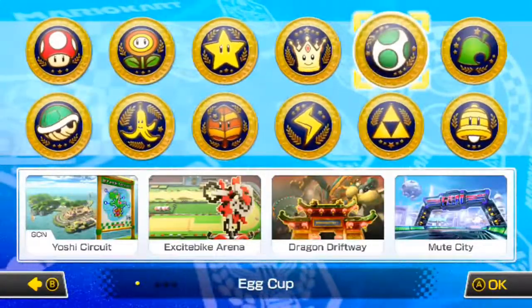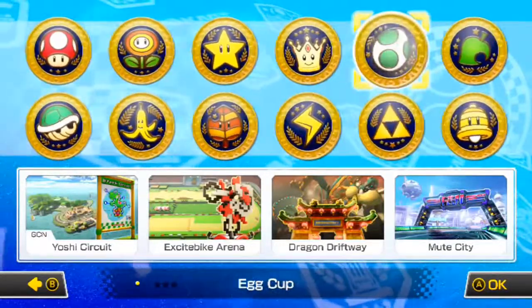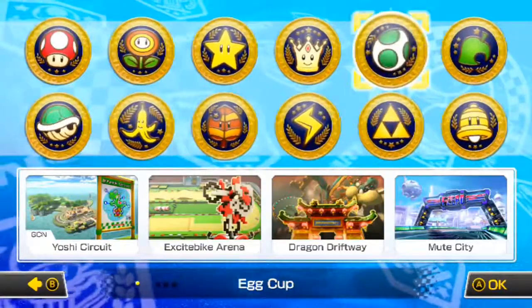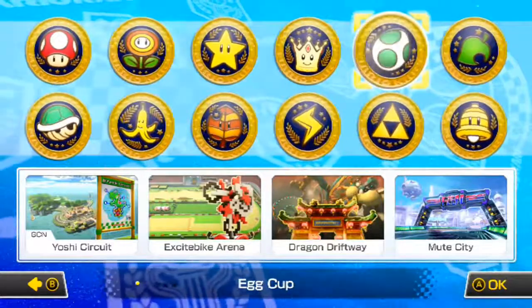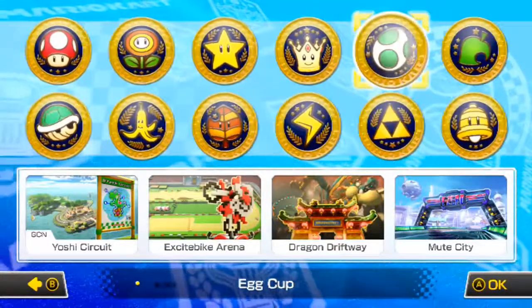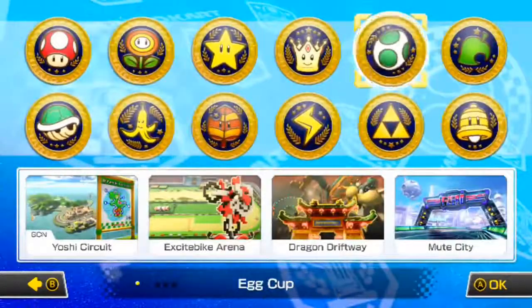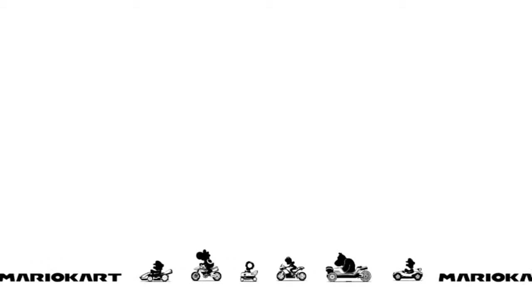But if I did this, I would do the A Cup. It has one retro course, which is the GameCube Yoshi Circuit. Then it has three new courses: Excitebike Arena, Dragon Driftway, and Mute City. Go for it. Which one? Egg. Oh, actually, I think I might have wanted to do the one below that because it had a Zelda-themed course.